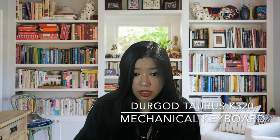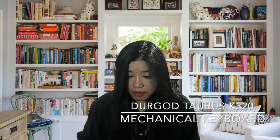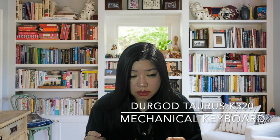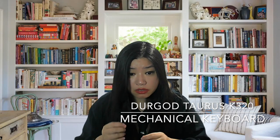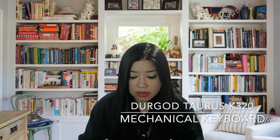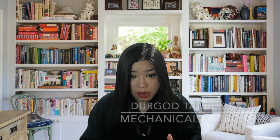First, at the Home section, we have this baby. This is a Durgaard Toulouse K320 mechanic keyboard. I do like a good mechanical keyboard — the sound of it makes me very happy. This is a gaming keyboard, but I do use it for work. It's highly customizable. They send you a numpad with different keys of different springs and different clicky sounds, so you can test what key springs and clicky sounds you like. Then you can order the keys together with the board and make your perfect ideal keyboard. I use it for gaming as well as for work.